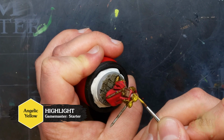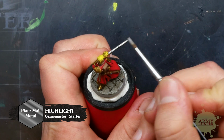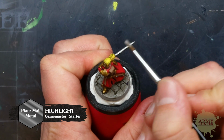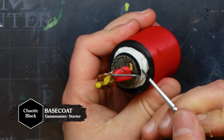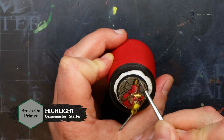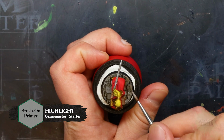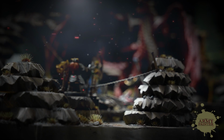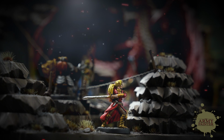We'll repeat this process with Plate Mail Metal on the blade of this sword. You can really see it start to shimmer when you apply this second coat. And after that's done, all you have to do is paint the rim of your base in the color of your choice. We're choosing Chaotic Black here. Then if you want to, you can highlight the cobblestones on your base, and you're done. Finish off your mini with some tufts from our Battlefields range, and your human fighter is ready to fend off the fiends and monsters who threaten your next dungeon adventure.